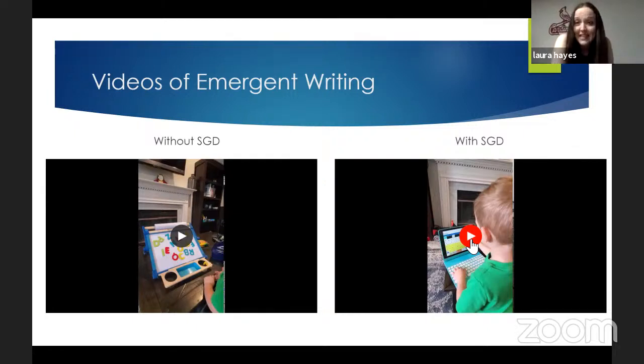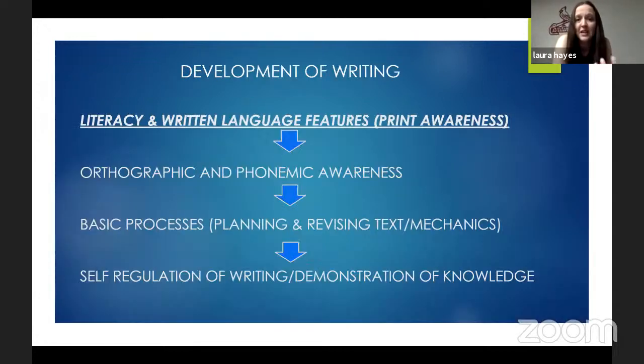We don't always get to see that with our kids with AAC because they aren't showing us that, but that doesn't necessarily mean that they aren't absorbing it. So when they're at this level, a lot of kiddos get to scribble, they get to make picture representation through their scribbles, but we don't get to see that with kiddos that have complex bodies because they aren't able to show that. But it doesn't mean that it isn't being absorbed and that that exposure isn't crucial for them to get to the next level. So that first level is literacy and written language features, that ability to have print awareness.